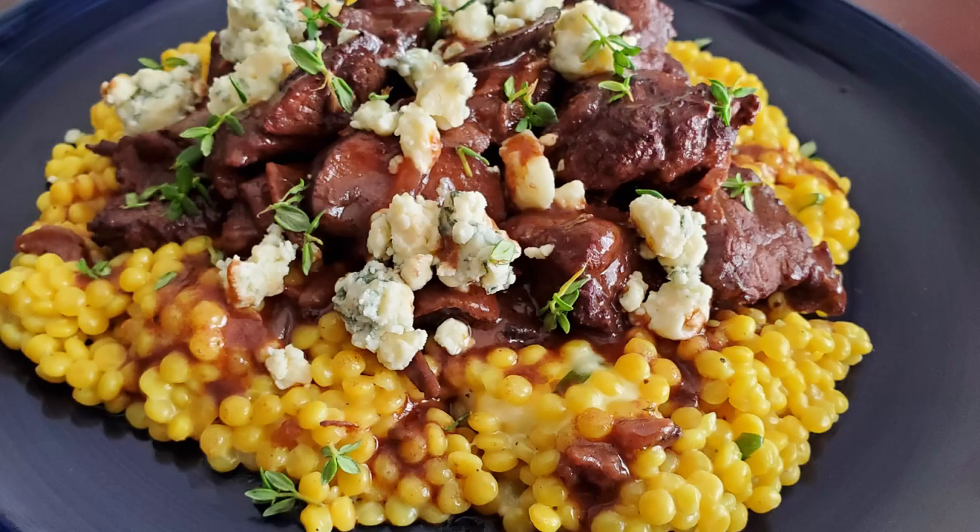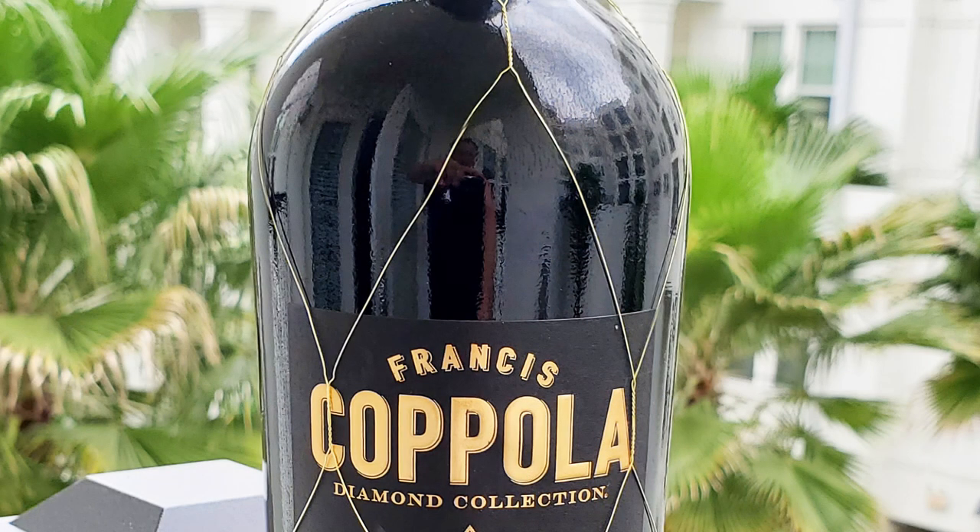Next one is a braised red wine beef gorgonzola pearl couscous. I know that's a mouthful, but it's really simple — basically a red wine beef stew over pearl couscous, finished with gorgonzola cheese. You want to use a full-bodied red like a Merlot, a Ruffino, a Chianti. I used a Francis Ford Coppola Cabernet Sauvignon — really, really nice. There's no need to buy a really expensive wine, but get a good mid-priced wine and you'll see how it all comes together.